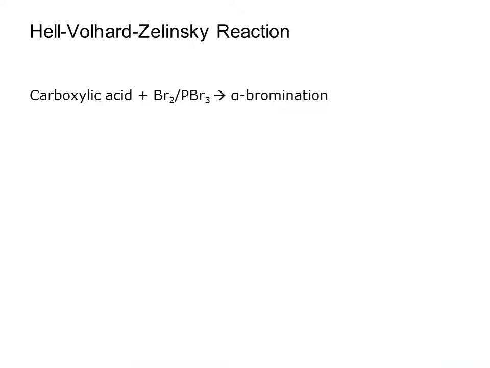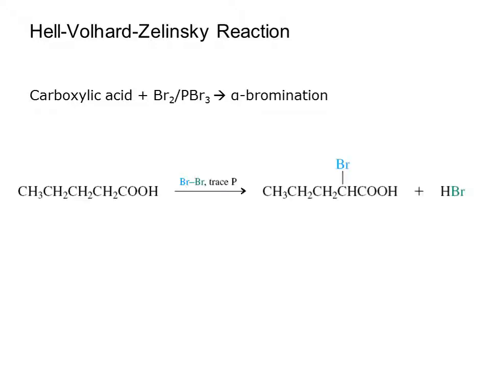The last reaction we'll talk about with carboxylic acids is using reagents we talked about last time and making acyl chlorides. And this one's going to involve making an alpha bromination product. So we'll start with a carboxylic acid. We can use our Br2, and I've seen either trace phosphorus or trace PBr3 as a catalyst and give us our alpha brominated product. We'll go through the mechanism, but the steps of this is pretty familiar.